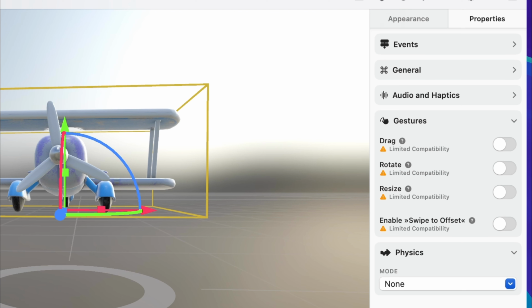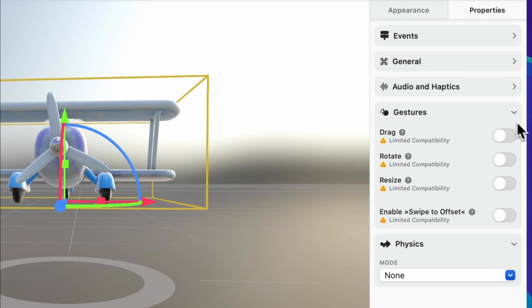Now, this is particularly powerful in Vision Pro because it feels very magical if users can just take something and play with it, and it feels quite natural. But this is really up to you. By default, you curate your experience and you design it with a certain idea, so it's not really interactive. That being said, if you want certain elements to be interactive, you can always do that by enabling gestures.